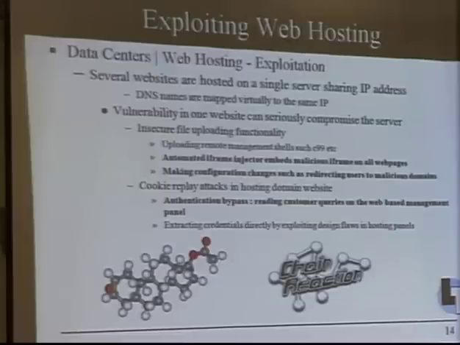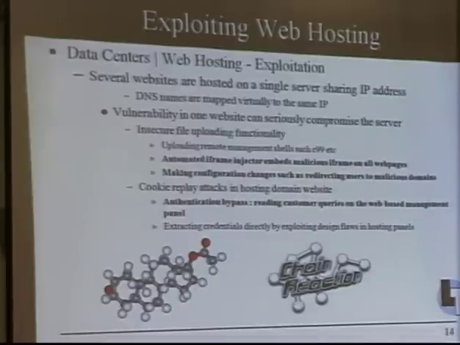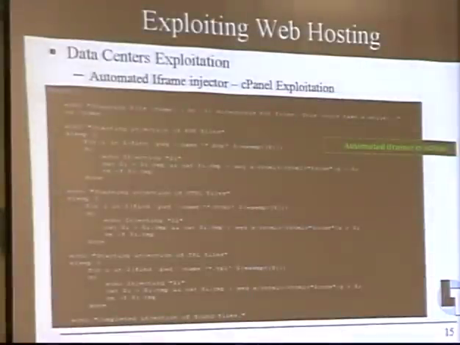You run that Linux script, it goes through every directory for a particular host and embeds the iframe in it. So you can look at this as a kind of chain exploitation, or exploiting a co-location hosting, and that works pretty well. Within a speck of time, 10,000 websites are infected, and you must have seen some of the cases that had been discussed in the media within the last year about this.